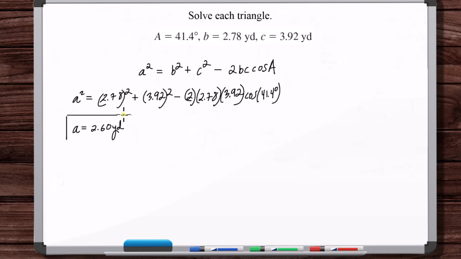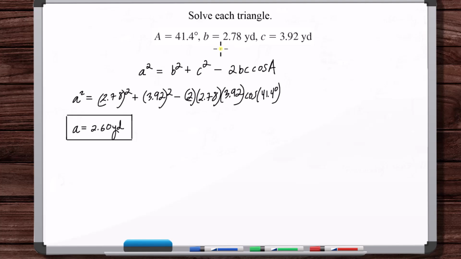So now we have all of the side lengths. And again, you might be done. If for a specific application, this might be all you need, but maybe you need one of the other angles. Okay, so to solve the rest of the triangle, we're going to use the law of sines. But if you think about it, we're going to be solving for an angle with the law of sines, right? So we're going to have to use the inverse sine function, so there's ambiguity there, right?